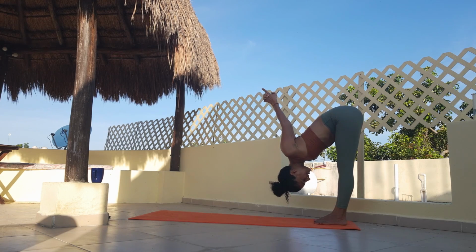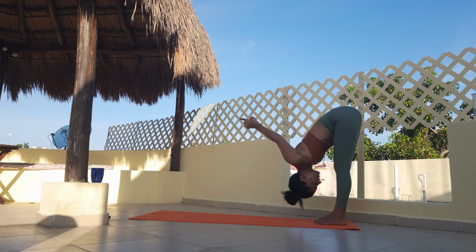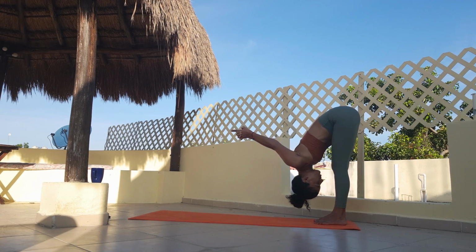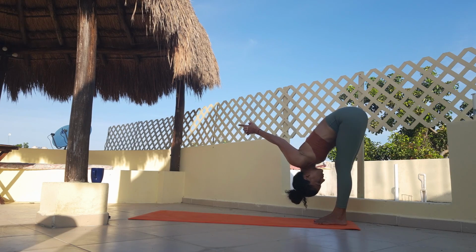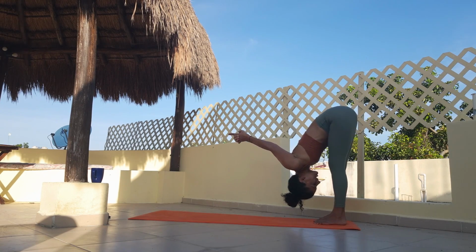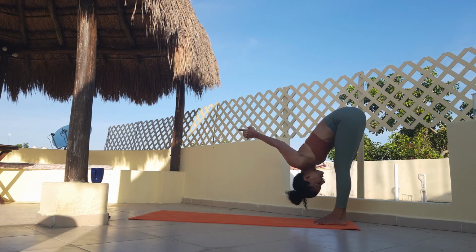If you can, strengthen a little bit more your legs now and allow your hands to drop above your head. Breathing. Here you can explore bringing your weight on the top of your feet and on the back. Just feeling the sensations here. Allowing the gravity to bring your arms closer to the ground. No need to force anything here.